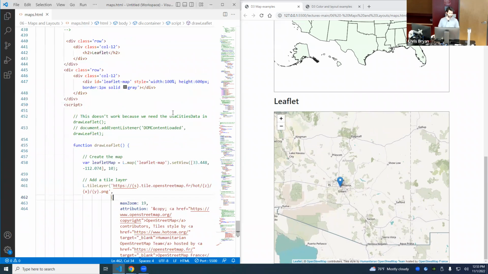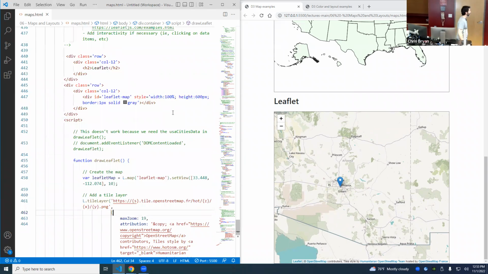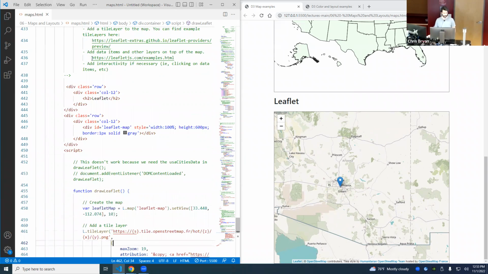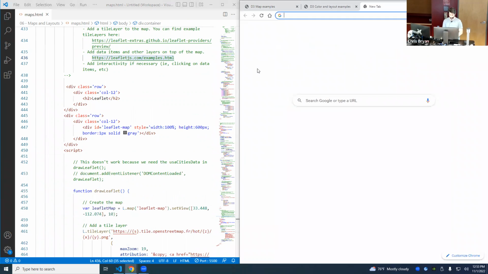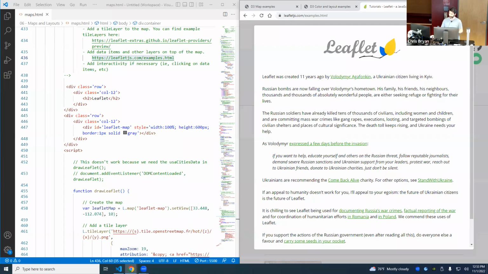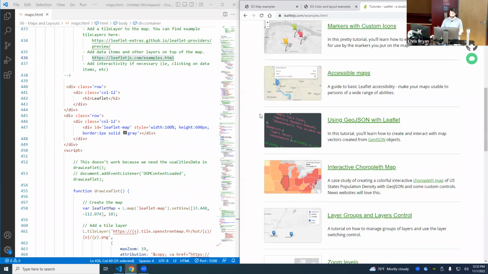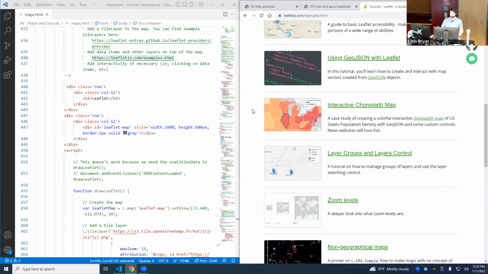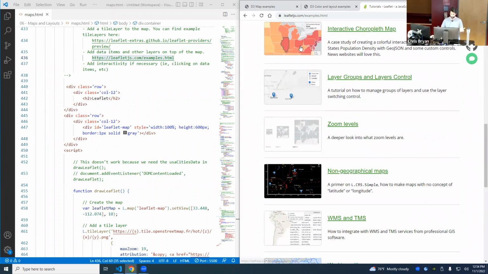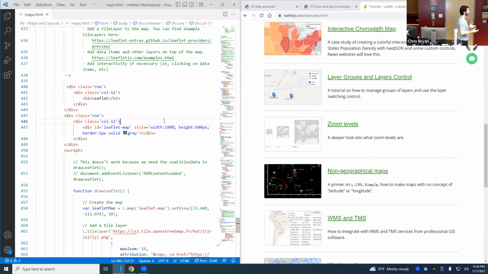Now, the Leaflet site has a lot of really good documentation. There are lots of examples of ways to manipulate these maps, to do custom icons, to add tooltips, to do things like choropleth maps. You can even add D3 on top of a Leaflet map.